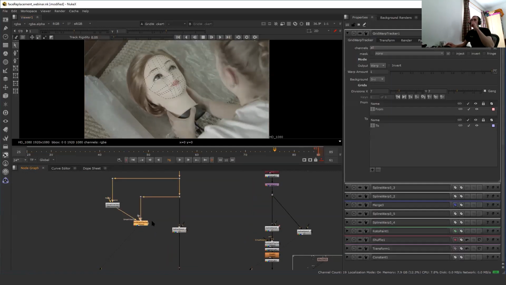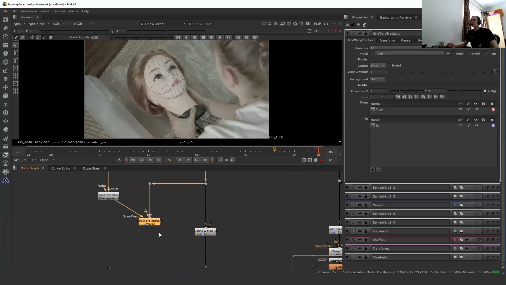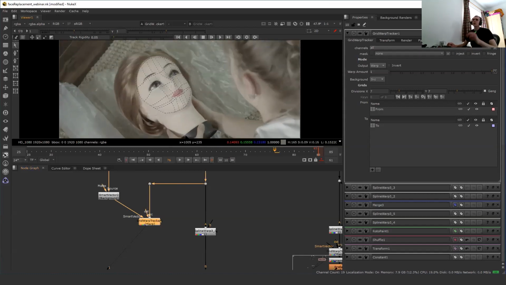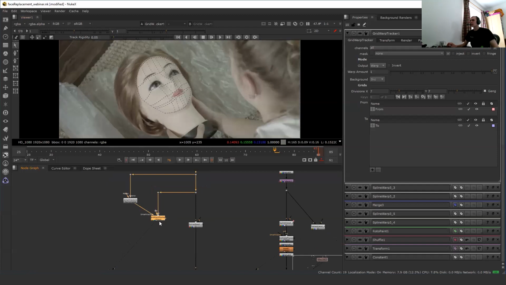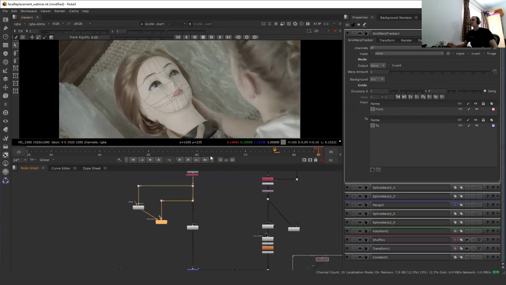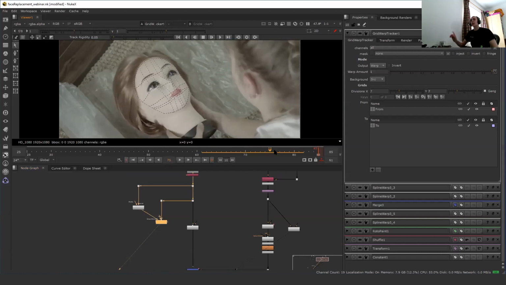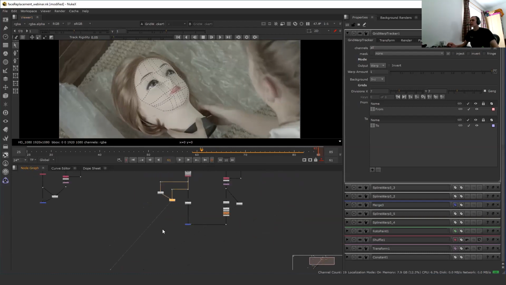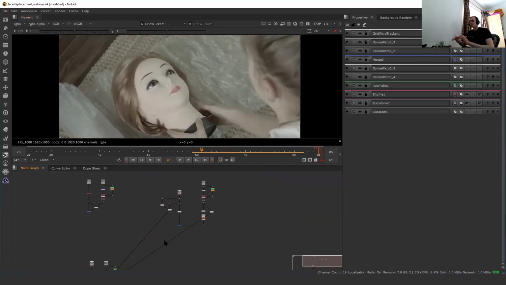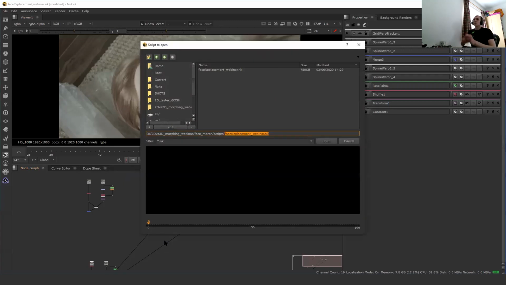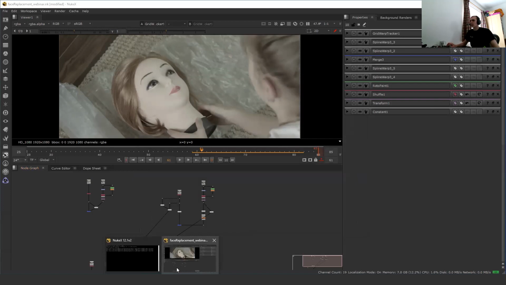If you want to know more about this grid warp tracker, I did a webinar about this maybe about a month ago. So when that recording goes up, please do check that one out. Great tool, and this could be one of the additional use cases that I didn't cover in that tutorial. So you can go back to that one for extra reference. Cool. So this is the kind of classic example of how to just morph between one or two faces.